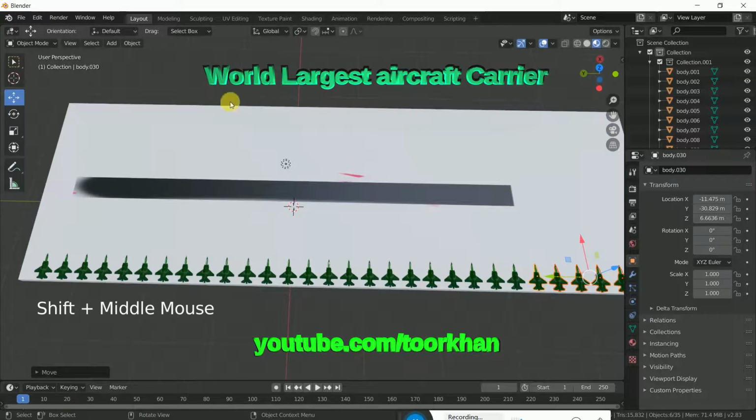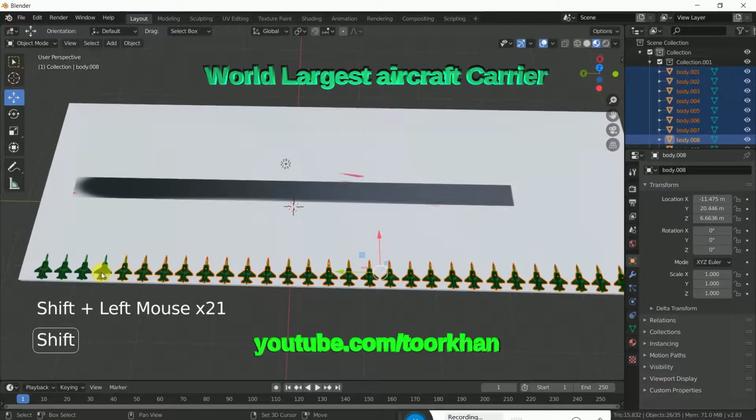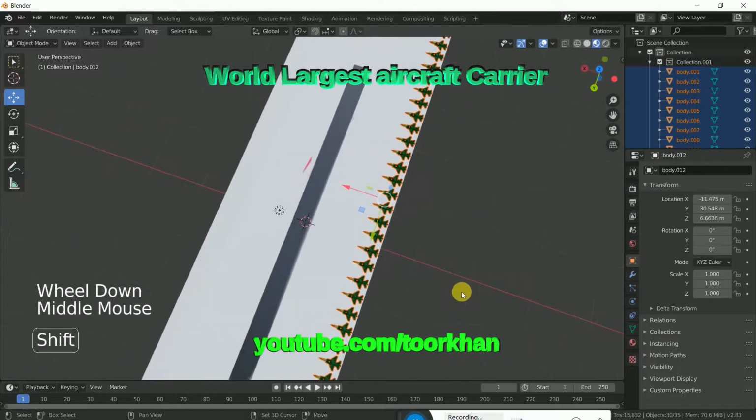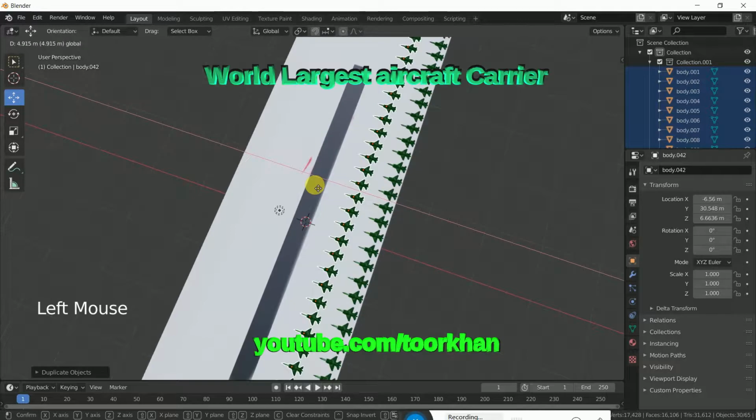We can duplicate this also, but first select all of these. I click Shift and click on these planes one by one. So the 30 fighter jets we selected, just duplicate it, Shift D, and we can keep it here.